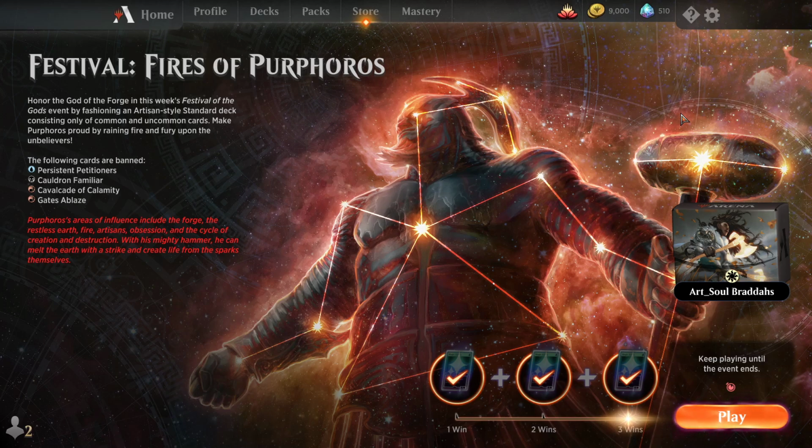For those of you who are new to Artisan, it is essentially commons and uncommons, with the following cards being banned: Persistent Petitioners, College Familiar, Cavalcade of Calamity, and Gates Ablaze. We have started using this format in our tournaments here in Hawaii. We just had our first Artisan tournament, so check back at the YouTube channel for the tournament recap.